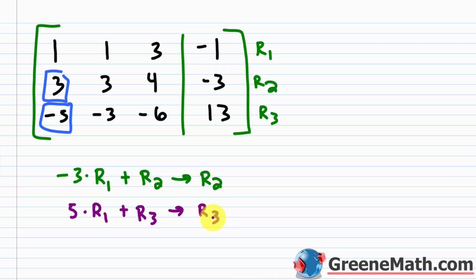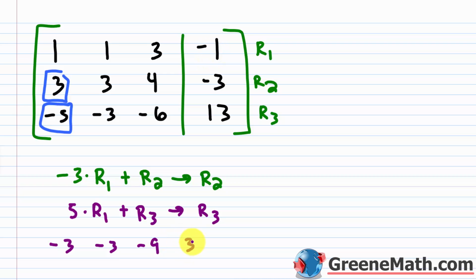Okay, so let's go through this. It's a good idea to write these things down on some scratch paper because one mistake here and it's going to kill you, right? You're going to get the wrong answer and you've got to start the whole thing over. So -3 times row 1. That's what we're going to do first. I'm just going to write these answers down here. -3 times 1 is -3. -3 times 1 is -3 again. -3 times 3 is -9. And then -3 times -1 is +3.